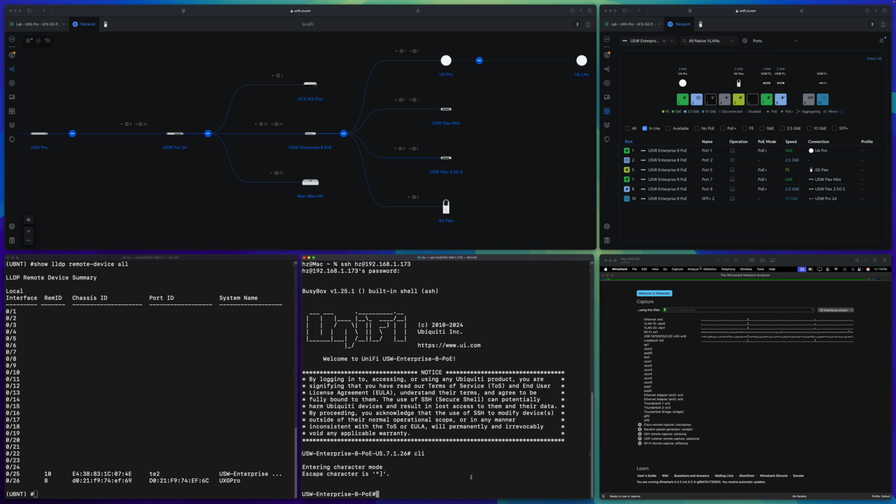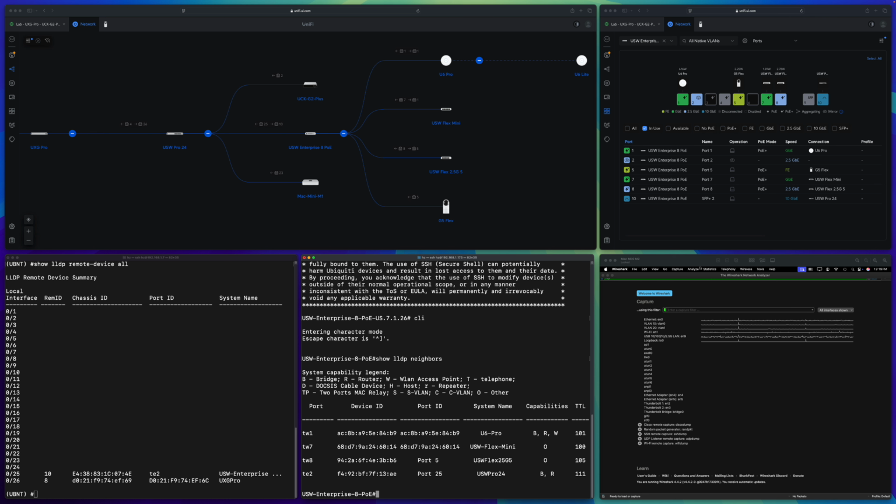Okay, then on the right side, let me run the command show LLDP neighbors. As I mentioned, they have different CLI, so that's why the commands are different. Interestingly, for the Enterprise 8 PoE switch, it's showing 4 neighbors. U6 Pro is a UniFi access point, and then it shows 2 small switches, the Flex Mini and the 2.5 gigabit Flex switch.